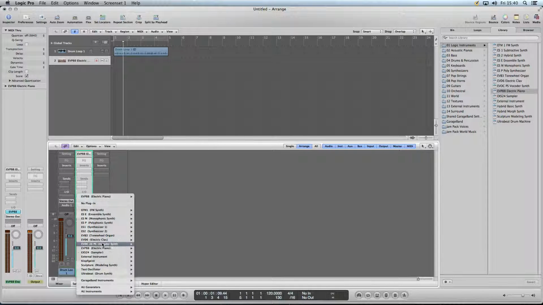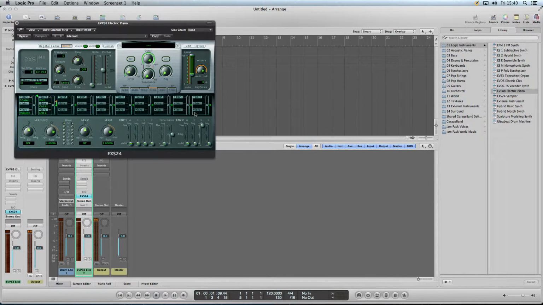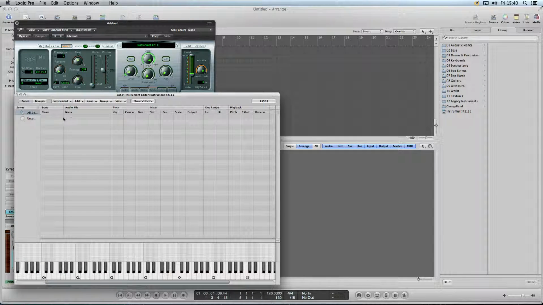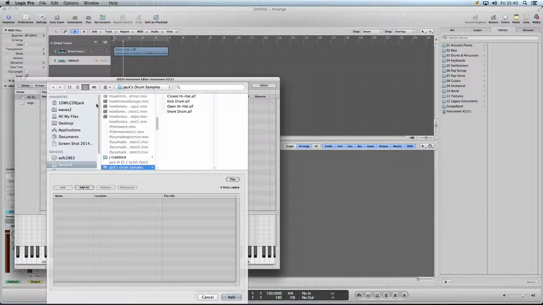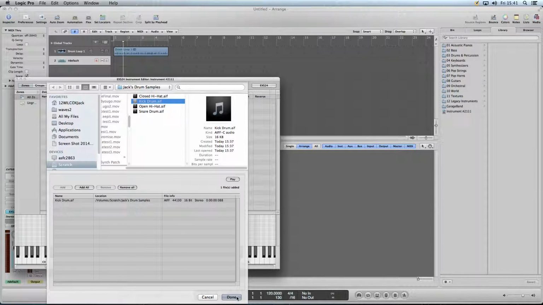We want to go on the EXS24 sampler, go to Edit, create a new instrument, and we want to load multiple samples from Zone, and these are all I'm doing a bit different order here, so put that first, add, snare second, closed third, and the open hi-hat fourth.